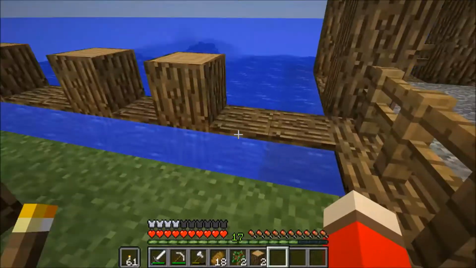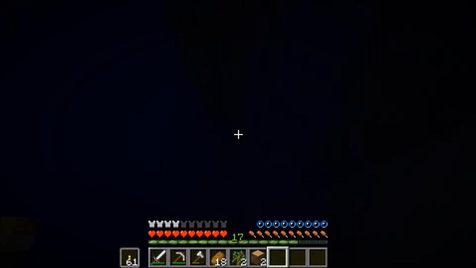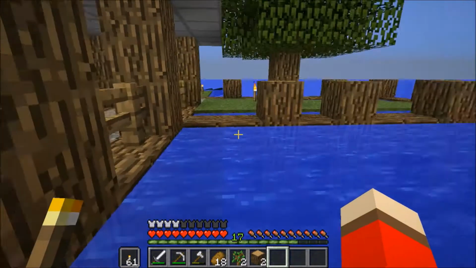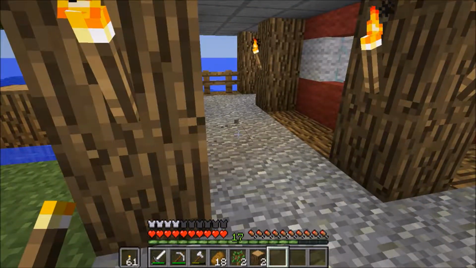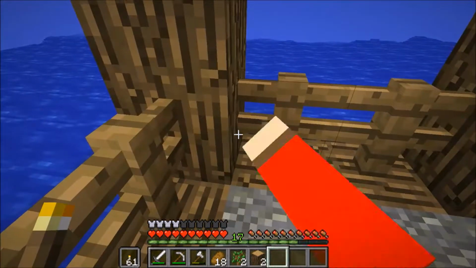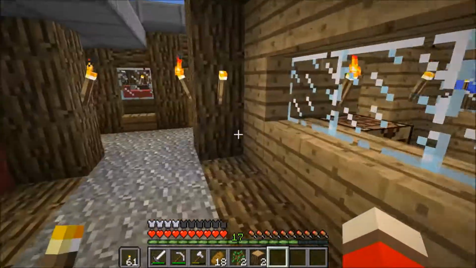Now, the awesome thing about these docks is all these pillars reach to the bottom of the ocean. And that's something that is a recurring theme with me. I will always build pillars all the way to the ground to support a structure, because else it's not logical and I just hate it.